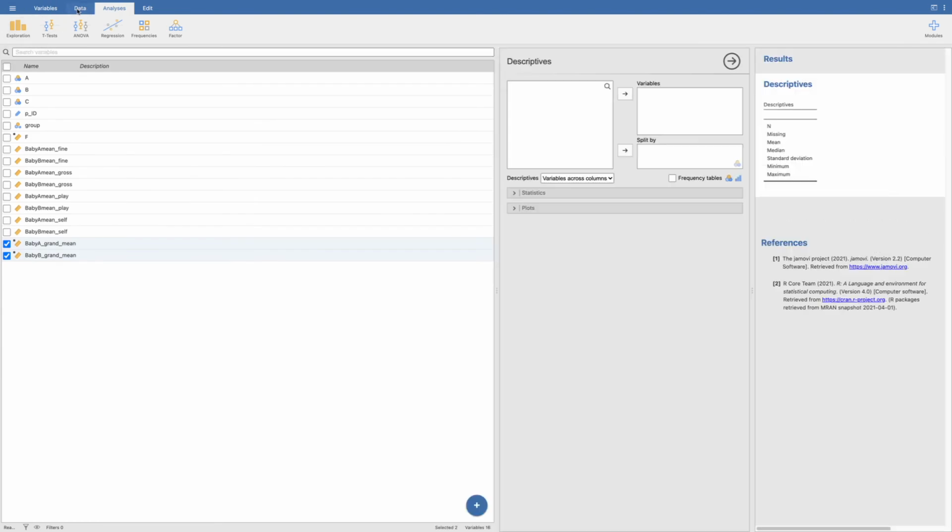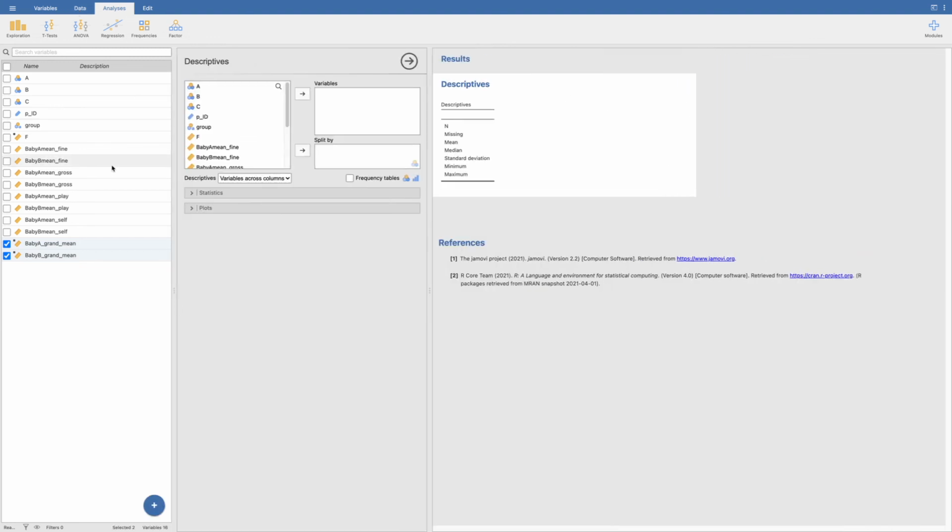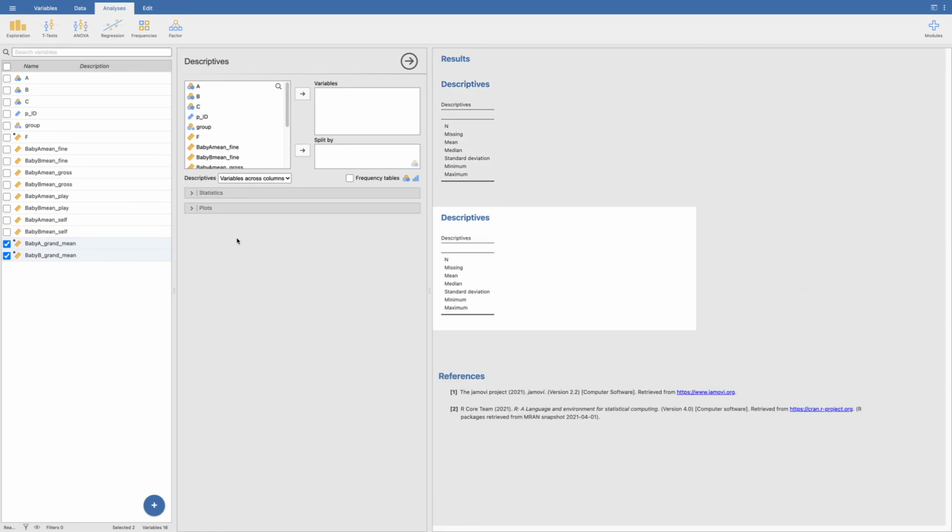All right, I want to be able to see the data at the same time though. Oh, maybe I don't need to do that. Okay, so we're back to this analysis. If you choose exploration and descriptives, this is what we did in tutorials last time. So I want to get some descriptive statistics and a plot to see what these grand means look like. So I'm going to do the same thing as we did last time.